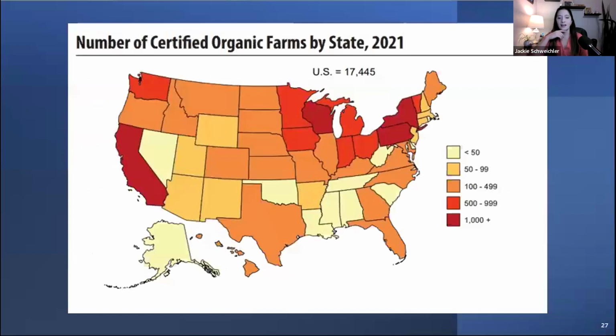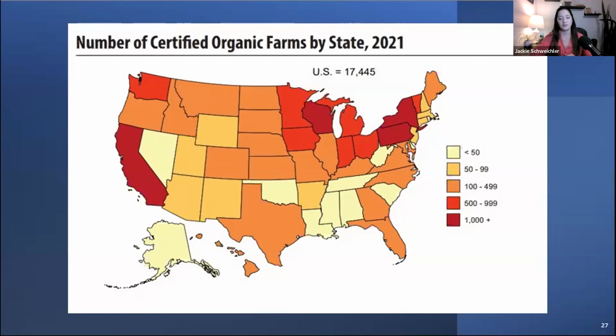So I'm a visual learner, and I love a color fade map. With this map, you can really see where the concentrations of organic farms are located. The dark red states have 1,000 or more farms, while the light yellow states have fewer than 50 organic farms. And so you can kind of see where we are in Pennsylvania and New York. There's a lot of red and orange in that area. And then you go more west and you've got some yellows over there, except for California, of course, which is a lot of sales.